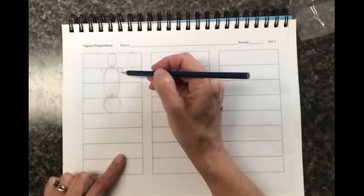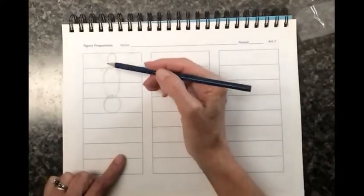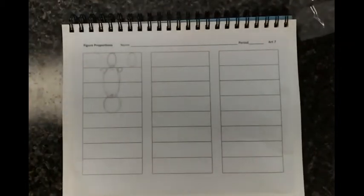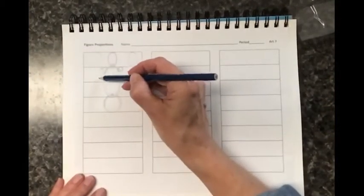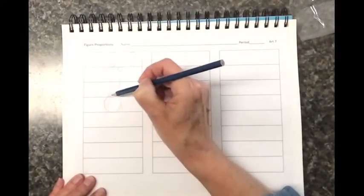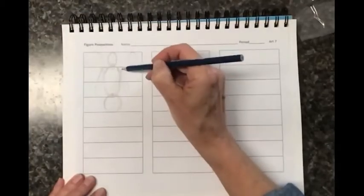Now I'm going to back up to the arms. If you will stop for just a minute and stand up and put your arm down to your side, note where your elbow is and where it falls on your torso. It should line up with your belly button. So the top portion of our arm is going to be that long. Here's our belly button, so we're going to come down to that mark, to get the arms in proportion.